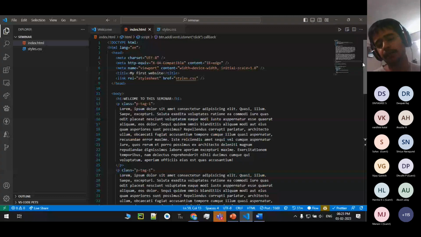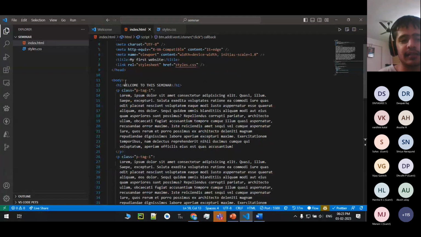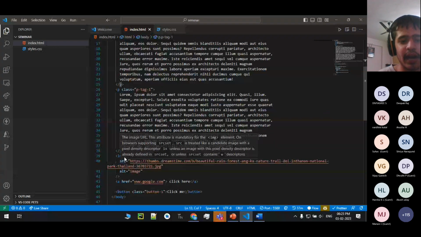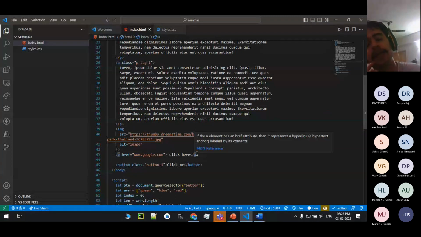So for now, I'll demonstrate from the first, very briefly. I'll just tell you what I've done from the first. First, we created 2 files. First, one file called index.html. Fine. Then we created some tags such as the h1 tag. We created a paragraph tag. We created the image tag for adding an image, and we created an anchor tag to redirect the users if they click that page. So all that is cool.